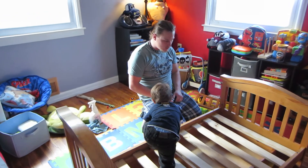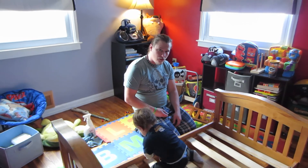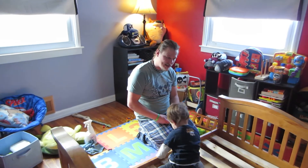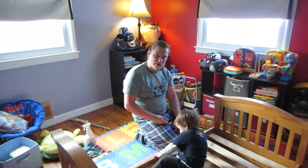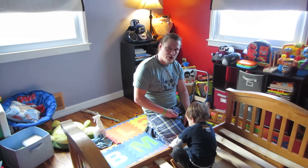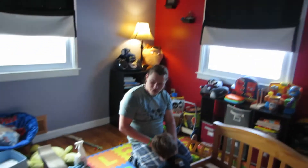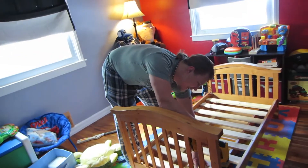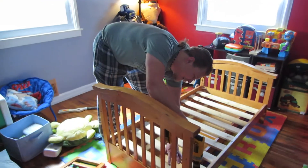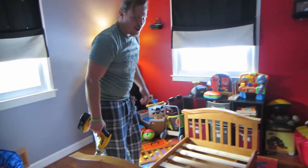Why is it not attached? It's just attached to these ribs. I don't have to take the slats out, just need to take the headboard and the footboard — what do you call it? Footboard. Yeah, then swap them. Okay. Now that I've taken it apart and put it back together the right way, we can continue where we left off.